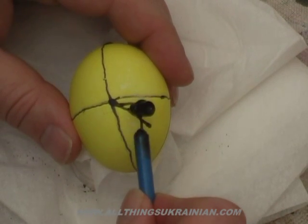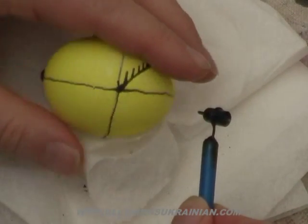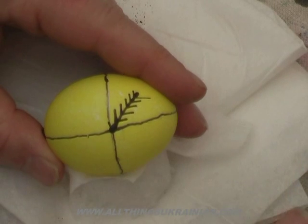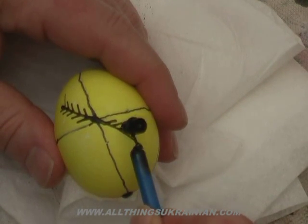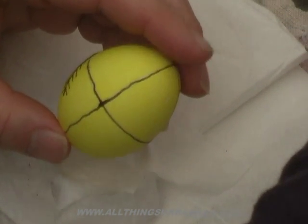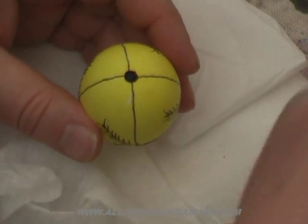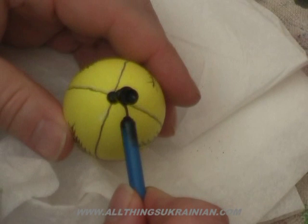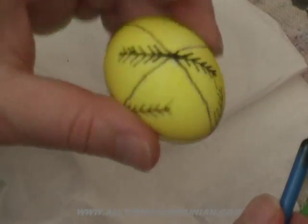We're going to draw about halfway out to the middle of the quadrant. What my wrist is drawing is straight lines, but they're going to be at a right angle to the stem. I'm going to come down and draw halfway out, then draw one line, and then turn the egg. Turn it 90 degrees, start at the next intersection, and you want to go in the same direction. Now we need to do the top and the bottom — start at the center and up to there. And that's our second color — the pine boughs in yellow.